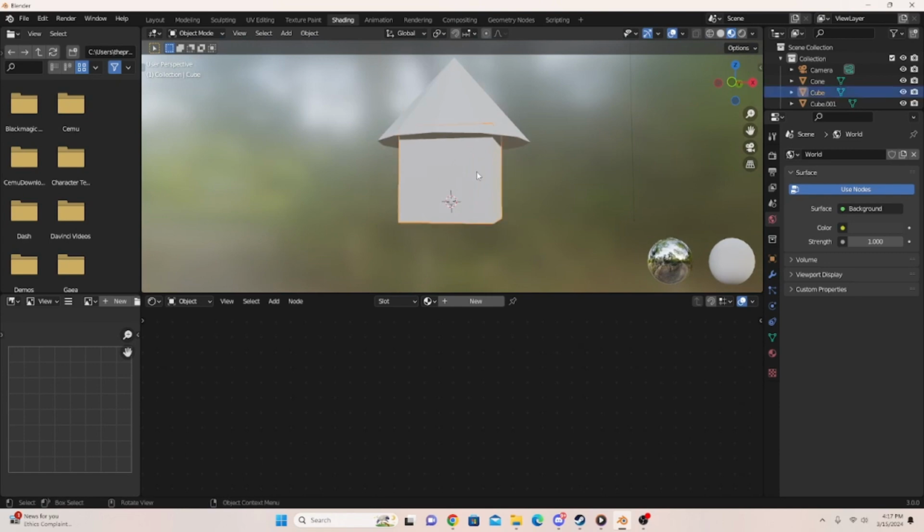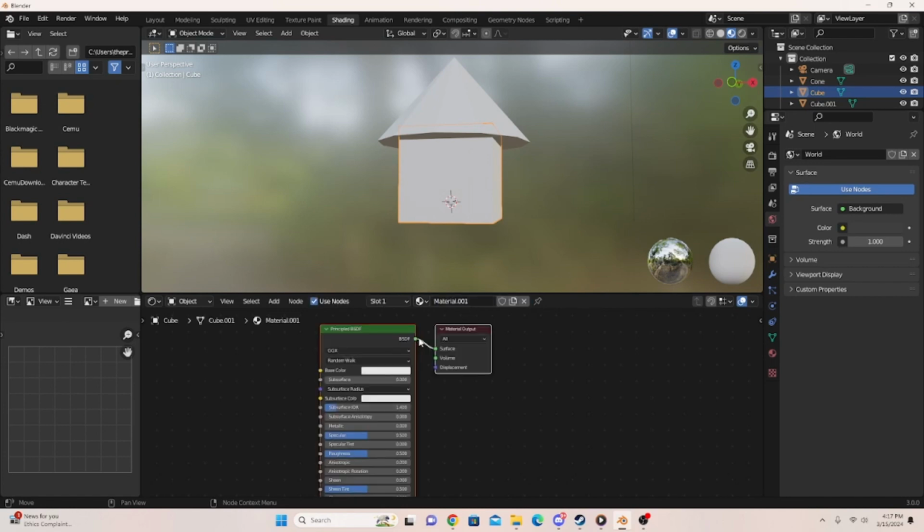So left click on the cube for the house. If we go down here, this is basically our editor for the material. We can use middle mouse and hold down to pan around. This is gonna be kind of like blueprints where it's like visual scripting a little bit. So if I click plus new right here, I can create a new material. Left click and name this. I'll just name it tan.